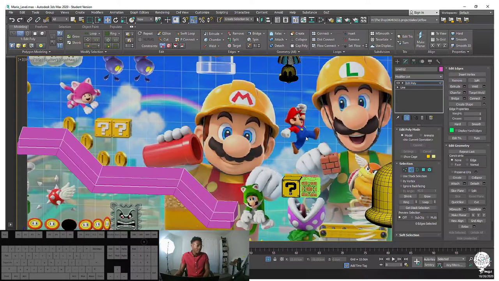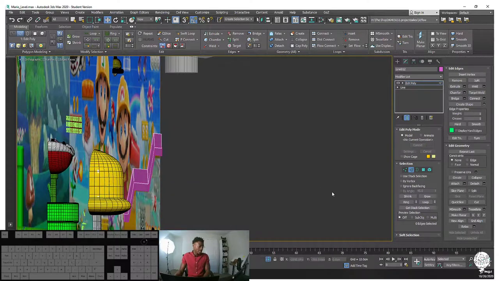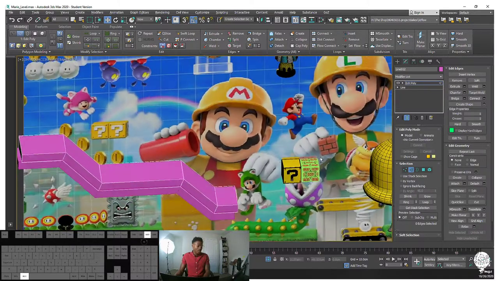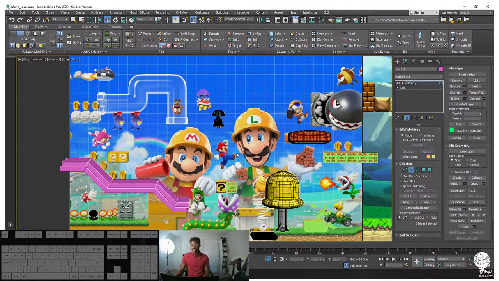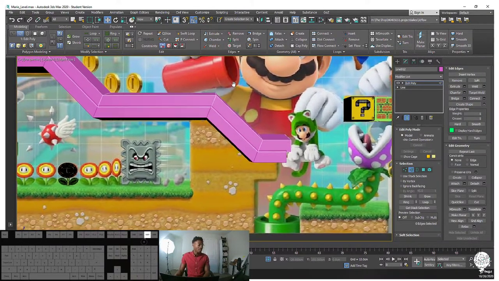You might turn around, like you might get this in 3D space and turn it right this way, and Mario's legs is over here and one of his other legs over here, but in the camera it looks right, so it doesn't matter because when we render it, I don't care about that, right? As long as it looks right to the camera, as long as I'm matching that perspective, as long as I'm matching whatever my concept artist is giving me, I'm good, right? So that's another thing that you guys are going to have to start thinking about: am I matching the concept? What am I doing in that situation?